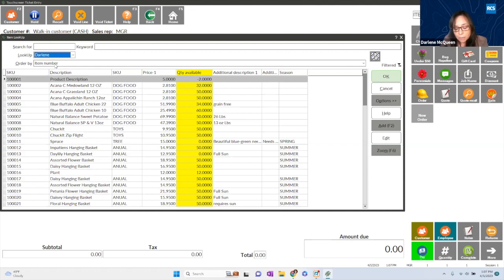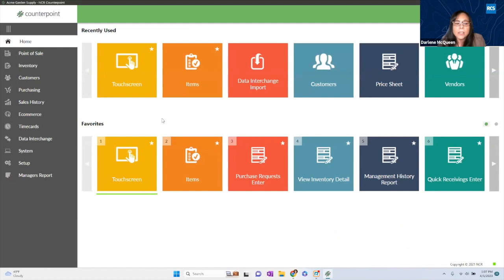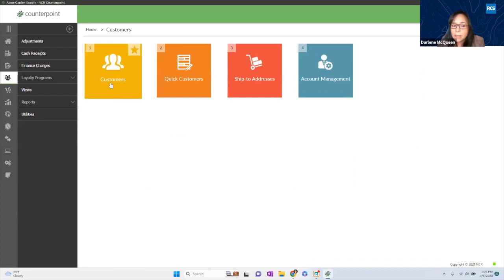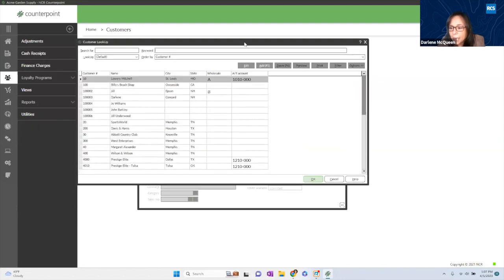In fact, the next topic that we're going to talk about is doing a quick report. I'll go back a few years. I had a customer who said, how can I just get a quick customer report so I can export that and upload it into Constant Contact? So what I suggested is go to Customers, then the Customer tab, and from here go back to Lookup. Now we're going to generate a quick report out of this.